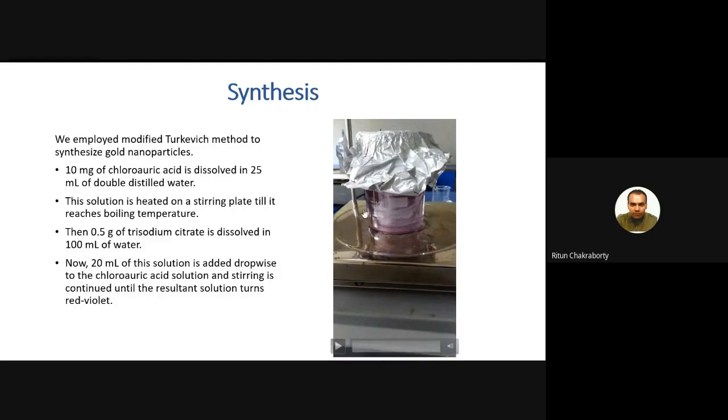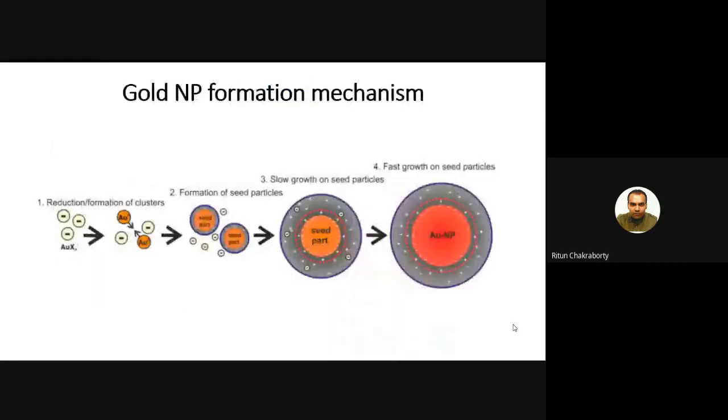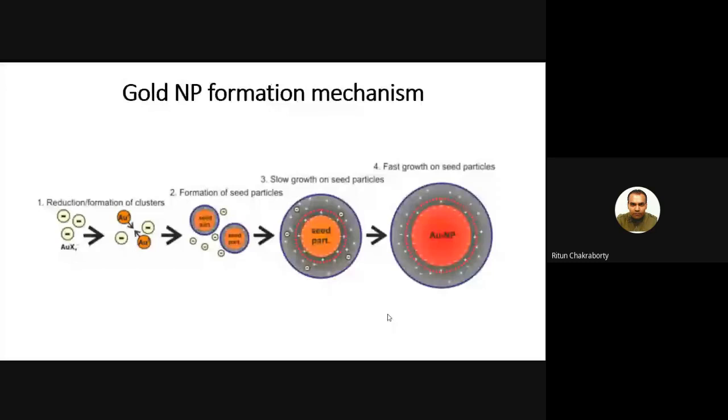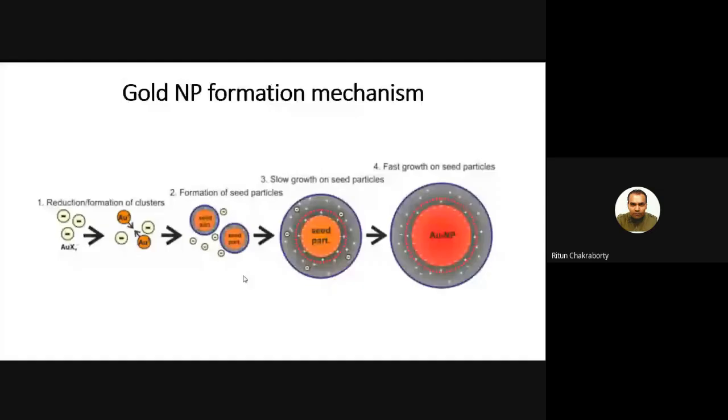So this will be there in your presentation. The method, the video you may present or you may not, but it's good for MSc students. They can show that we have actually done this experiment. So this is the gold nanoparticle formation mechanism if you have done the experiment. So this will also be included in your thesis, experiments part.